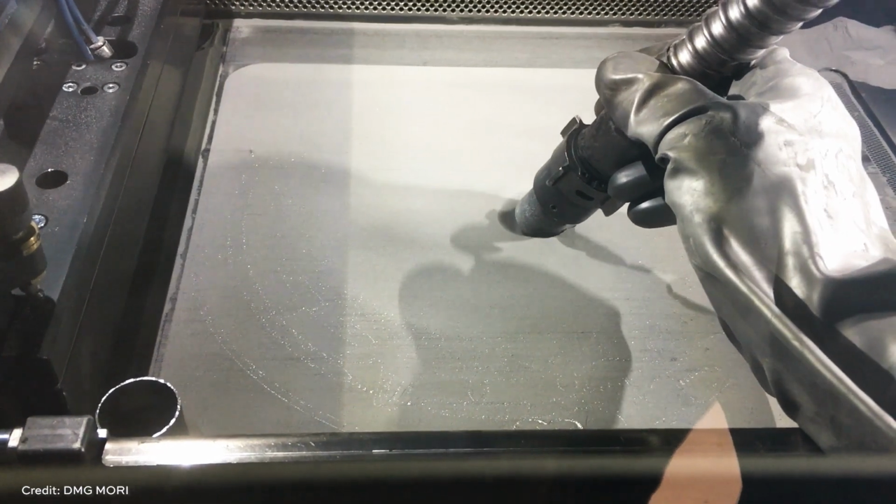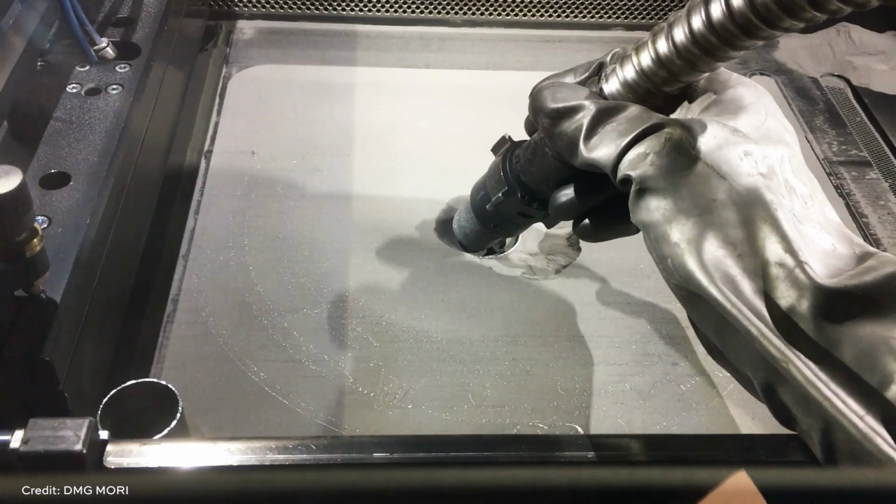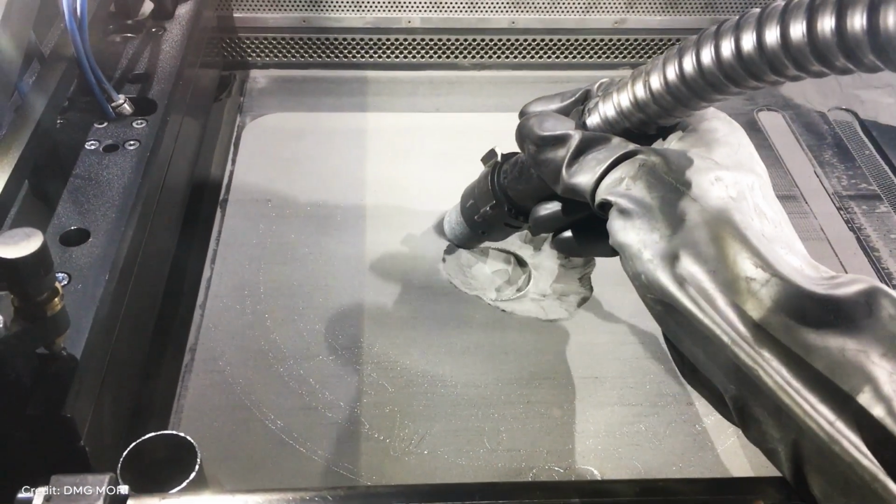After that, we start with depowdering inside of the machine. We open the doors, get out the part, and then the depowdering starts in a depowdering machine next to our printers. Of course, this is really important because of all the cavities inside and the channels. It's really important to get rid of all the powder, because the next step is the heat treatment. This is quite a big part with a diameter of 300 millimeters, so it has some residual stresses, and we want to get rid of them. So for this, it's very important that there is no powder left in the channels.